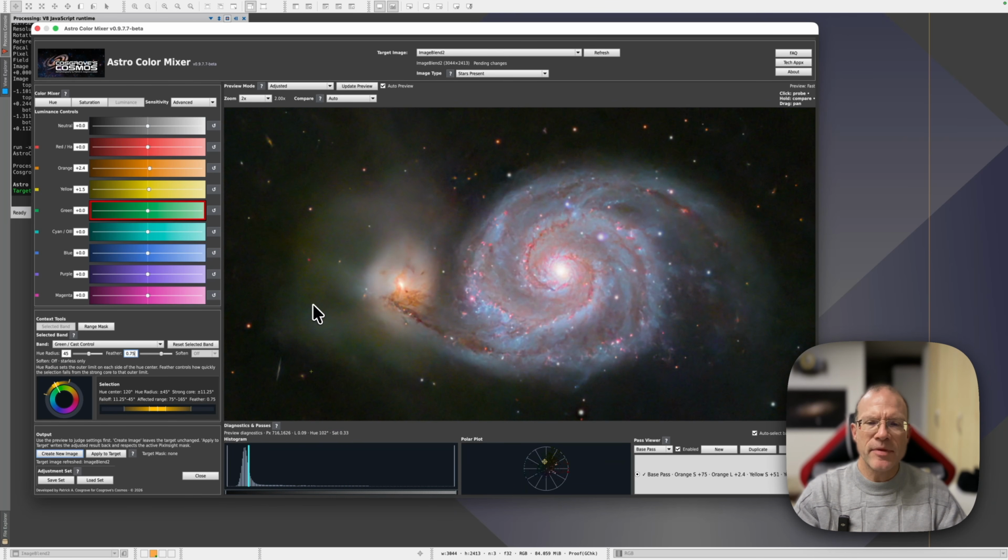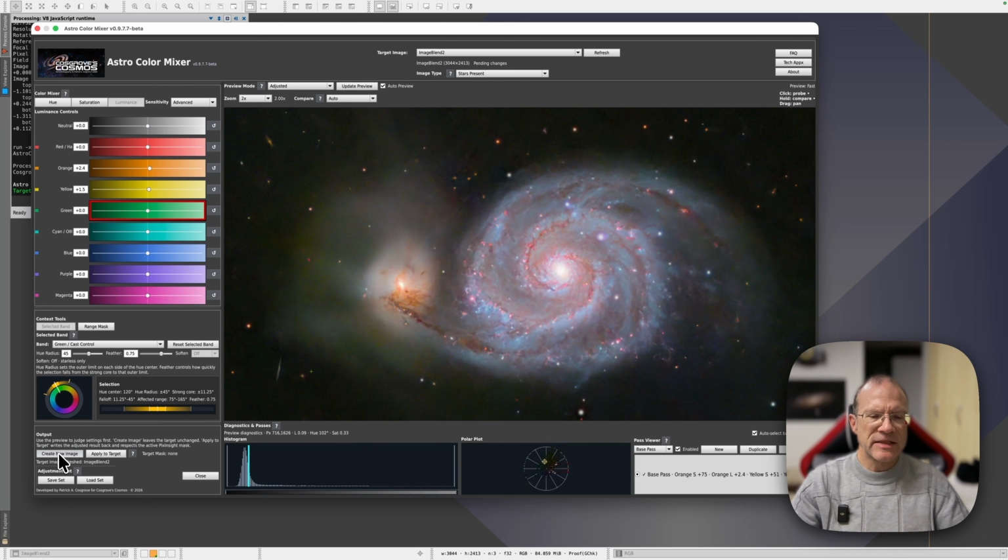Now, once you're happy how it looks like, you can actually either create a new image when I click here, and then that simply creates in the background a new picture, and we will see that when I exit, or you can apply it to target and then it overwrites it. So you have both possibilities.